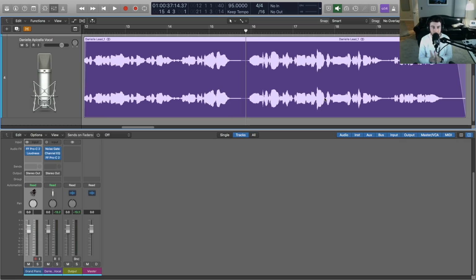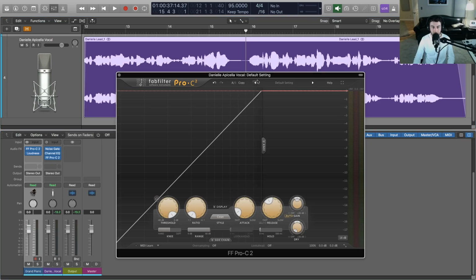All right, so moving over to the vocal, I want to talk about how a vocal can really train your ears with compression, because it can point out a lot of the things that compression can do that are not so pleasing to the ear if you get carried away with it. And there's a lot of subtleties in a vocal that you want to keep an ear for. So let's go ahead and open the compressor again. I'm going to play this back dry, and then we're going to process this a little bit and talk about some of the things that you want to look out for when you're compressing a vocal, and how to do it in a way that is going to strengthen the performance, not take away from it.